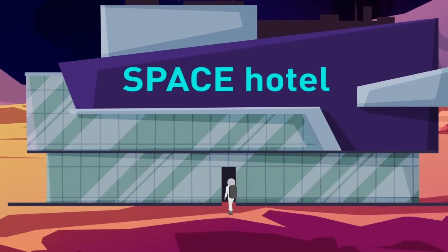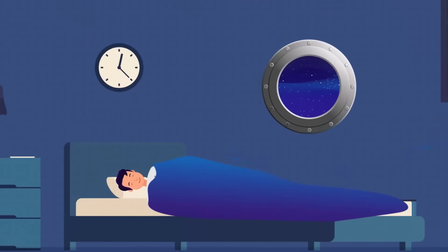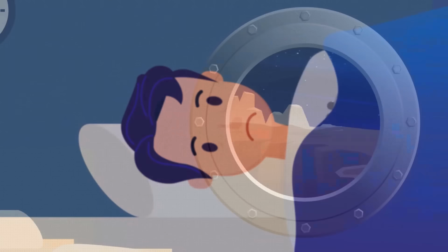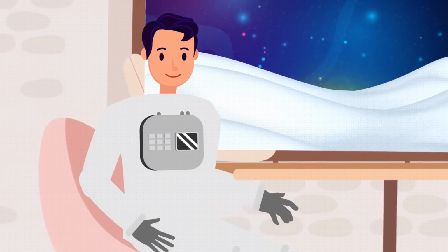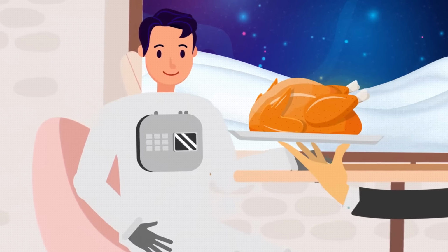You arrive at the Space Hotel. Mars is the only planet with such hotels at the moment. On the other planets, you sleep in your spaceship, because they can't offer conditions safe enough for people to stay there for a longer time. The staff at this hotel is great. They got used to tourists because Mars is the most visited location in our solar system. The food there is great, and you can't wait to eat it and get some sleep.